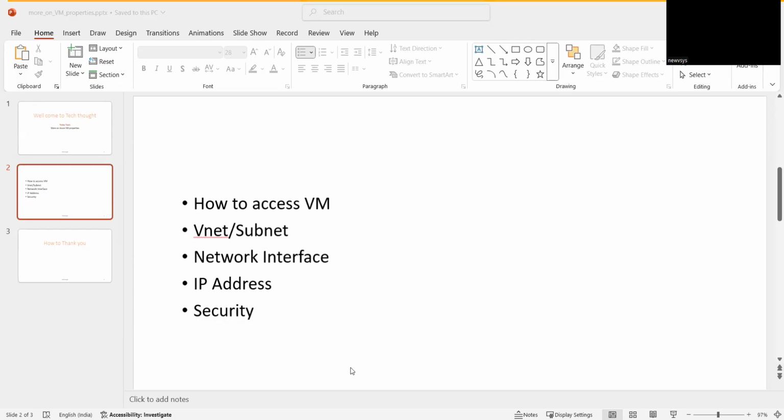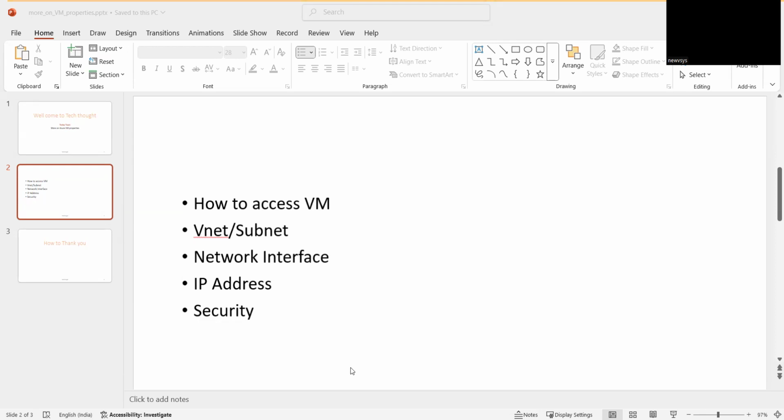It is not running. And then the second one will be that IP config. I have one public IP, so I will tell you when we can use that public IP, when we can use the private IP. Private IP will be a default one. When you create that VM, it will be generated. You can access this VM by using private IP within the virtual network or in the subnetwork.